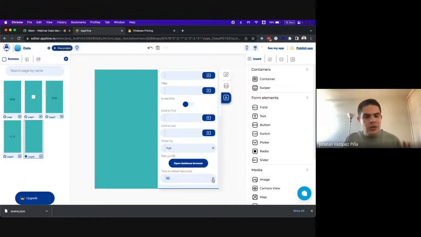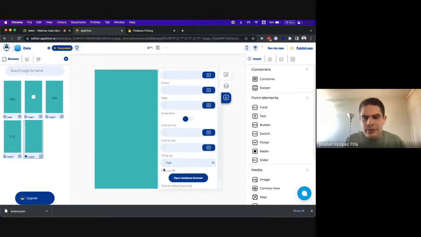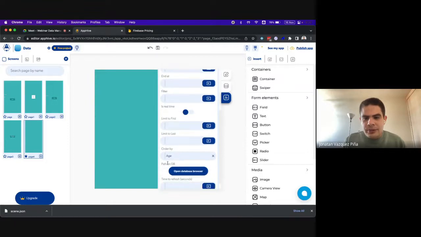So it's going to make this application faster. My recommendation is don't use the time to refresh until you finish your application, because sometimes you forget that you have this time here and it will be a little confusing when you are creating your application because you are not getting the latest data from the database. So this is great to improve the speed of the application and reduce the cost of Firebase, but it's a good idea to do it at the end when you finish creating your application.